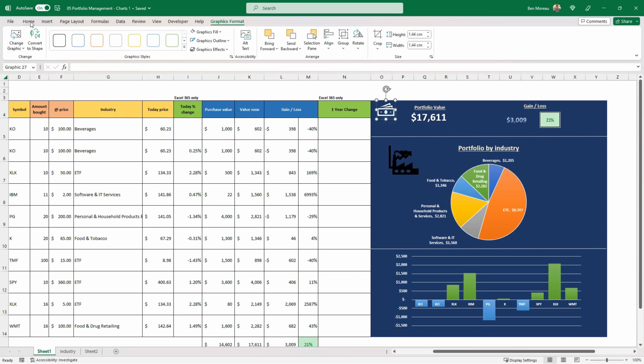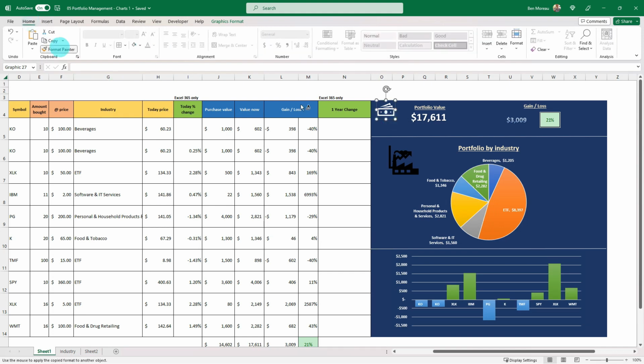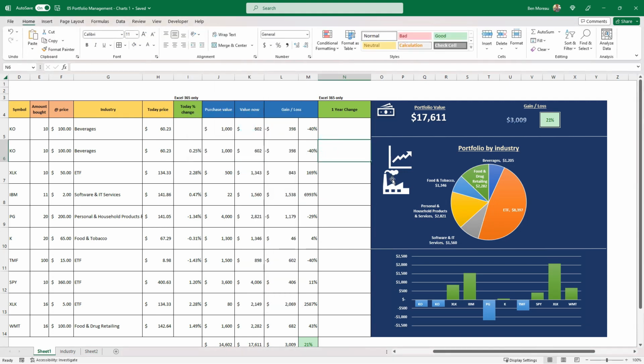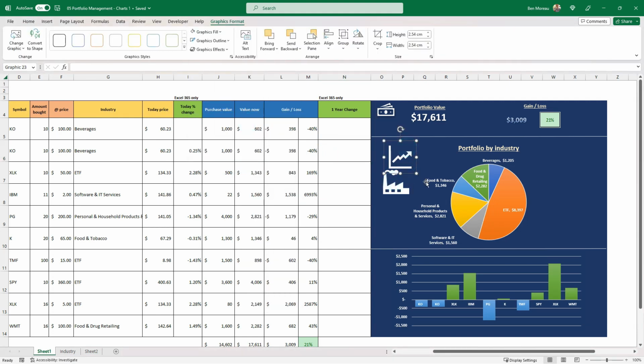And let's see if the format painter works with this. It does. Okay, good. And then format painter here works. Whether or not you want to add shadows in this, it's up to you. Let's have a look what it looks like. Can't hardly tell. This one here, I will put it at the bottom.